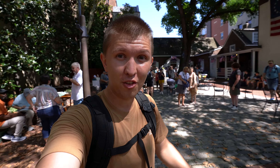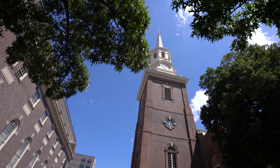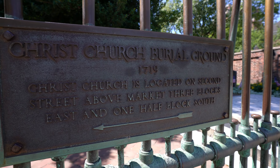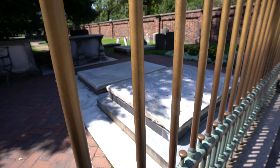This is the place where the very first flag of the United States — with the 13 stars for the original 13 colonies — was sewn by Miss Betsy Ross. She was credited with sewing the very first flag after it was approved and designed by the Continental Congress. You can come here and tour the house to learn more about its history — it is a very historic place.